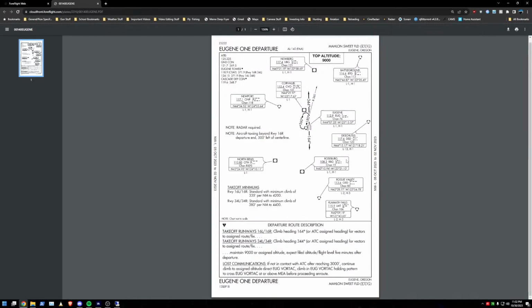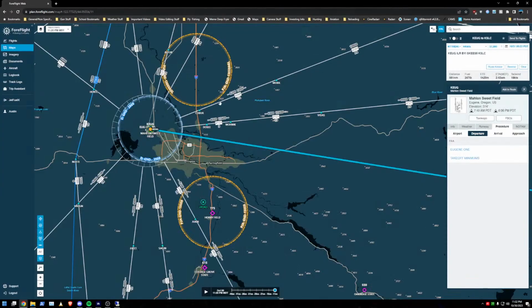Looks like we're going rather south, probably taking off on 16, probably 16 right. Heading 164, vector to designated route, maintain 9,000. Nothing too crazy. So I think we'll go for that.